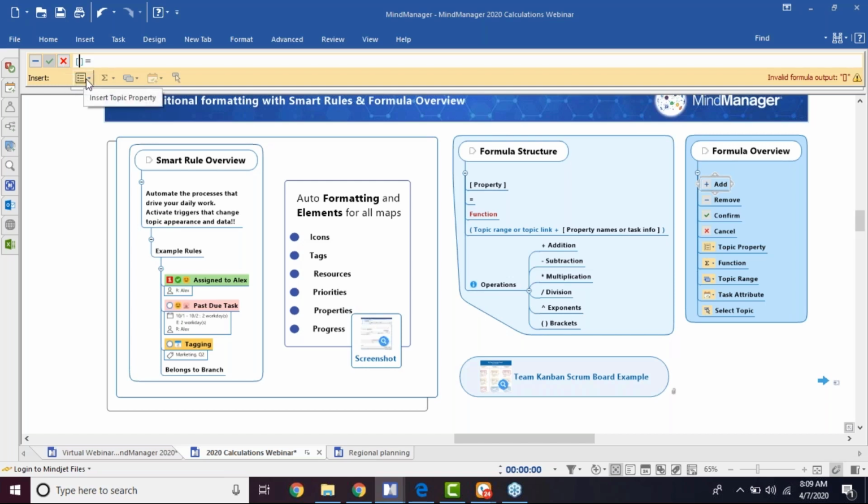The topic properties themselves come from a drop-down list here, and your functions will be available to you here. The topic range will be identified by this button. Your task attributes are listed here. And if you need to select a specific topic, you'll use this option here.